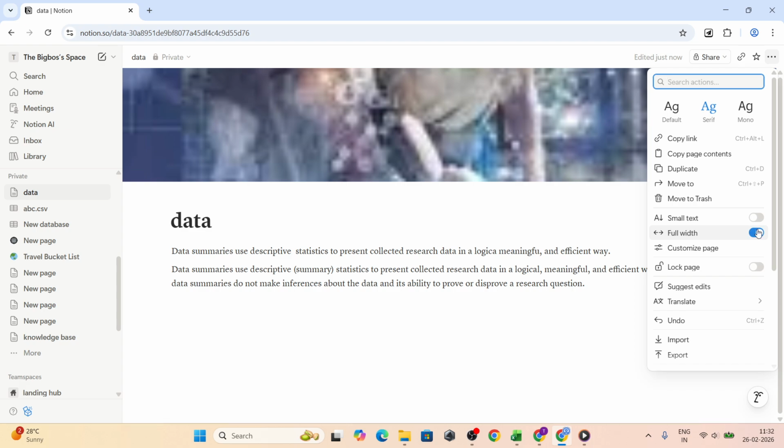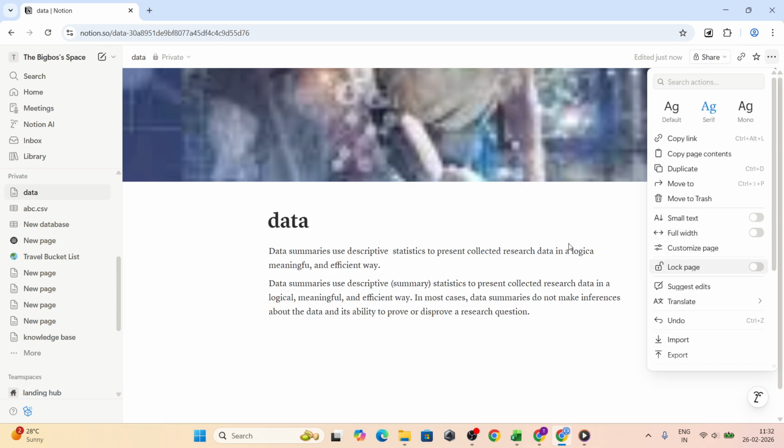A quick note on when full width shines. Use it for complex dashboards, project boards, calendars, and especially big databases where extra columns are easier to scan when you are not squeezed into a narrow view. It also helps when building multi-column layouts for wikis or documentation because you can give text and visuals their own lanes without constant wrapping.